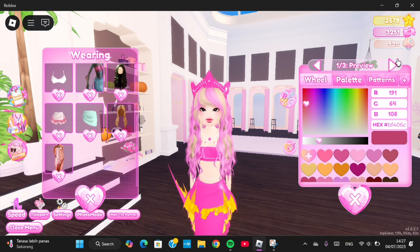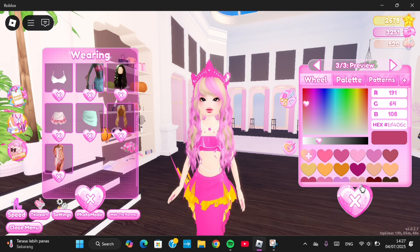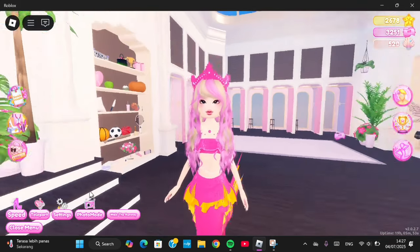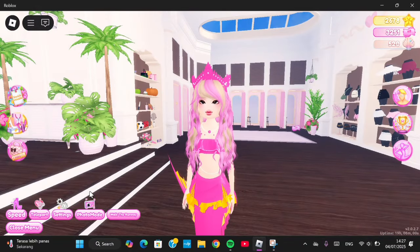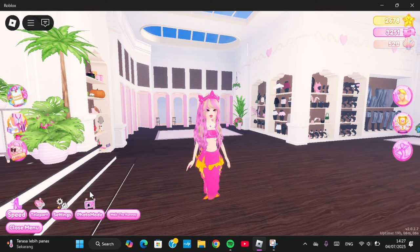And for the color, you're going to make it like this, and then again make it glitter. Basically, we're going to change all the material to glitter to make it more captivating. Okay, and this is for the final look. After you choose all the items I have shown to you, you will get this look, and I hope it will help you win in the special mermaid round.